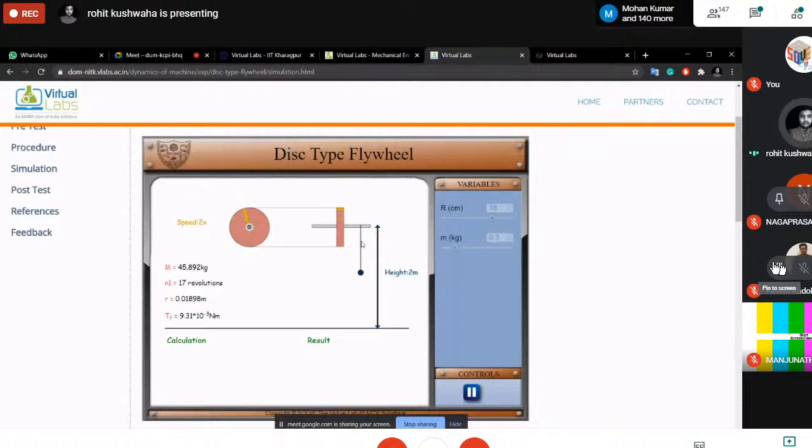this thread will fall, this bob will fall, and it will give an excitation to the flywheel, and it will rotate.